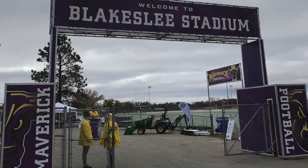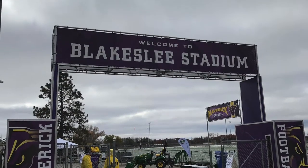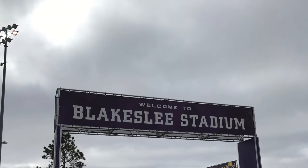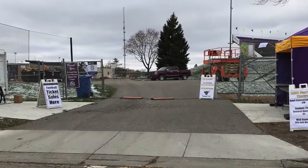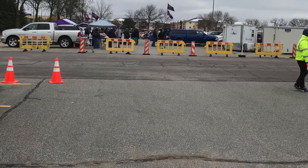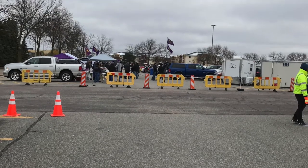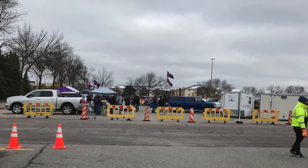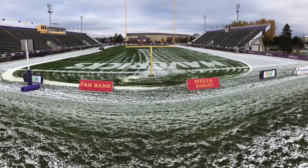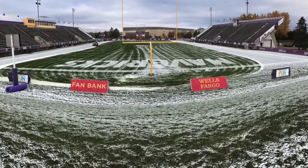The head groundskeeper for the stadium is Bruce Lieberman, and he has been the head groundskeeper for three years now. The stadium has some really good design points, such as having two entrances which makes it a lot easier for fans to get inside. Another is the multiple parking lots, which are all located right next to the stadium and give fans an opportunity to get a close parking spot and to tailgate. The stadium's field is also very well groomed by the grounds crew, keeping it in the best condition possible.